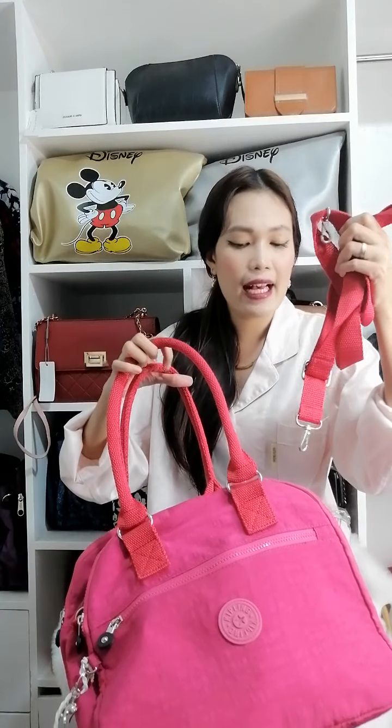I like it so much because you can put so much here and there are so many compartments. Just for the sake of showing you how big the compartments are, I'll stuff things inside. It also has a sling, so it's a two-way bag — a handbag and a sling bag — and you can actually use it as a shoulder bag too, so it's like a three-way bag.